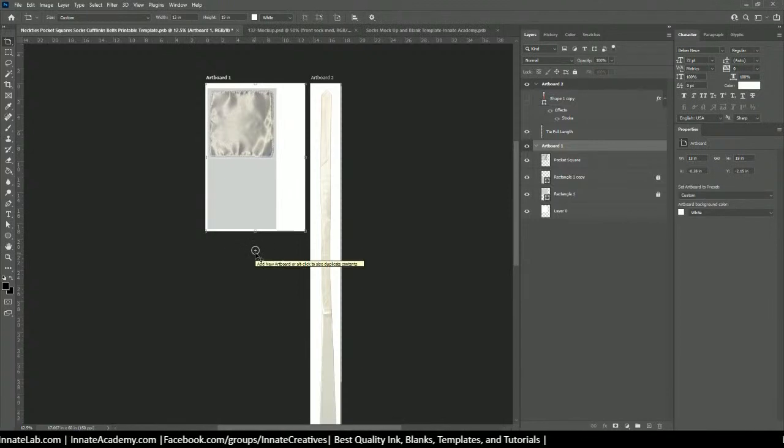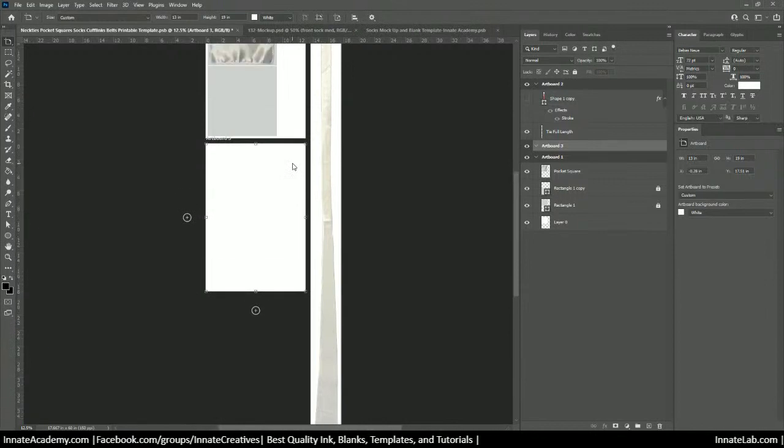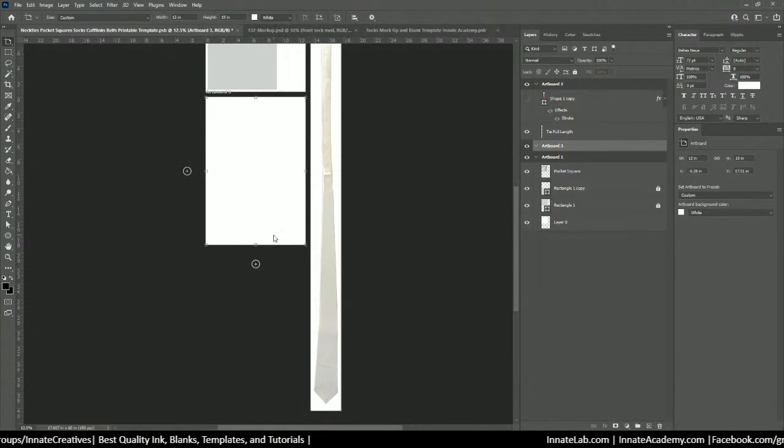So let's create another 13 by 19 here, right? And this is the one we'll put the socks on, and we'll have a little bit of space. So basically we should be able to get this part of the tie on this one, this part of the tie on this one, and then a third 13 by 19.